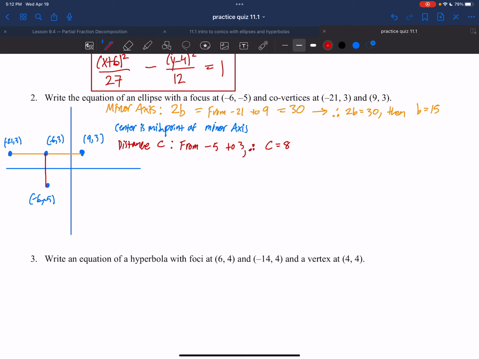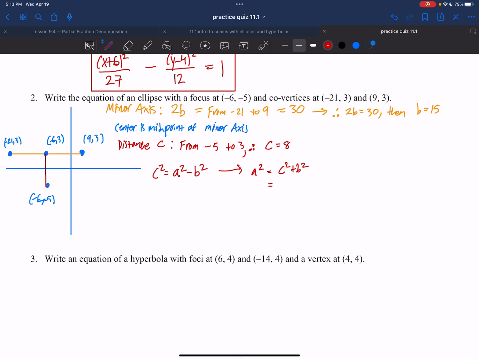But now I need to know what a is. What is the sequence here? What even is the goal? Well, you know you need an ellipse, and what does standard form tell you? It tells you the center, it tells you a, and it tells you b. That is what the equation of the ellipse tells us. So I found b, I found the center, I just need to find a now, and then I'm all good to go. All right, so because it's an ellipse, c squared equals a squared minus b squared. Therefore, a squared equals c squared plus b squared.